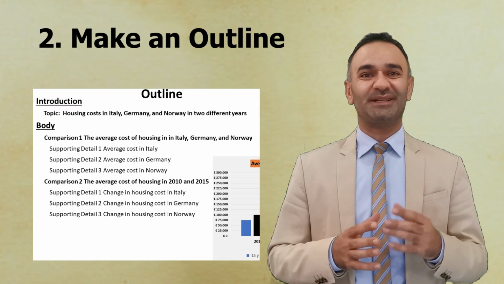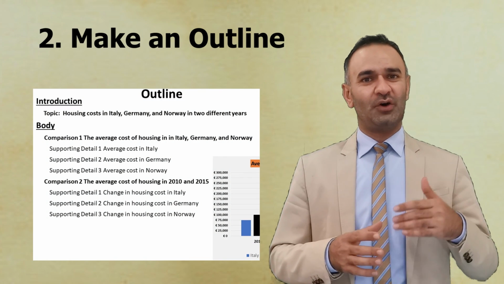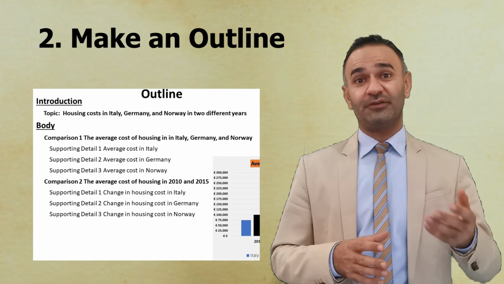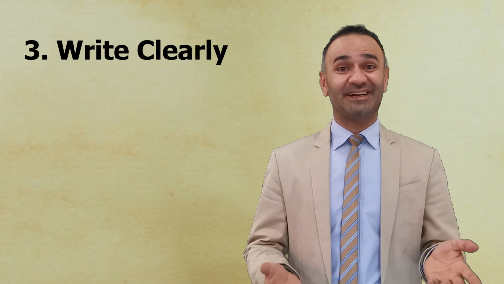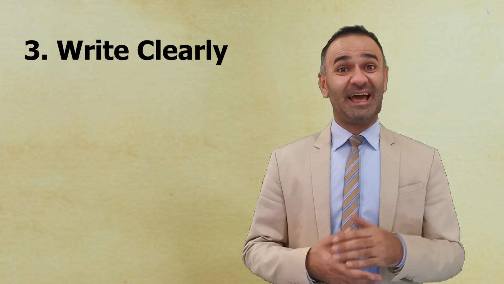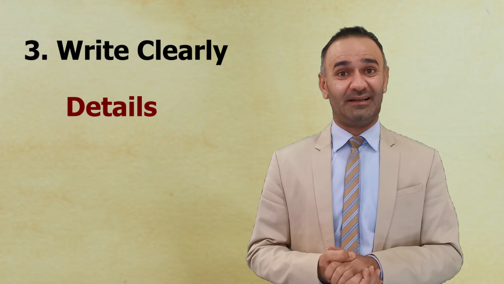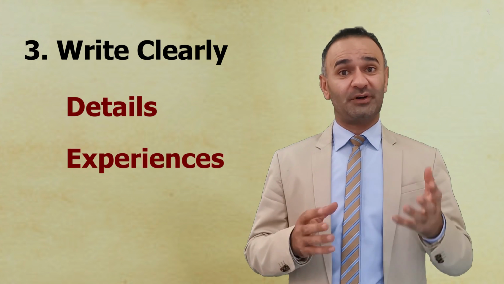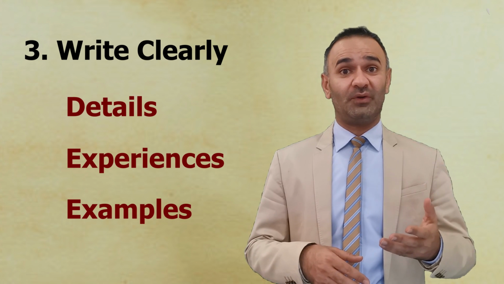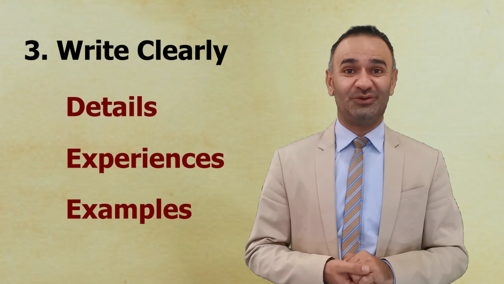Use your question booklet to draw a concept map or make an outline of your response. Write clearly and legibly because the examiner judges your writing on its clarity, and make sure you have supported your ideas with specific details. Also try to add personal experiences and examples whenever possible in task 2.